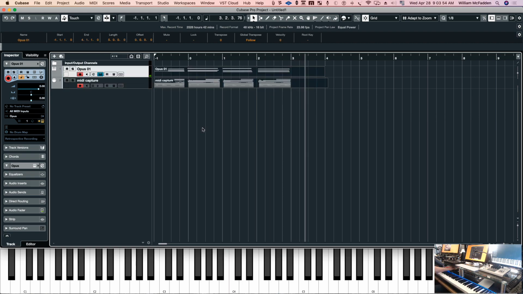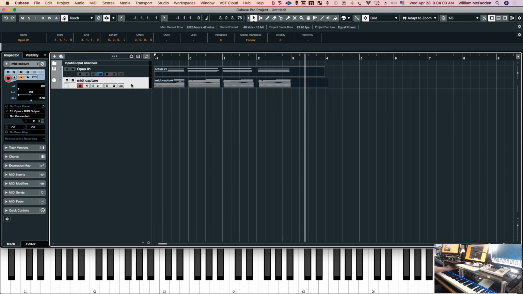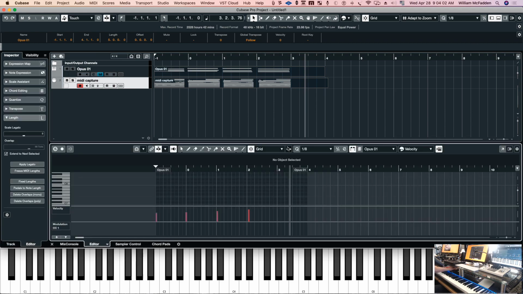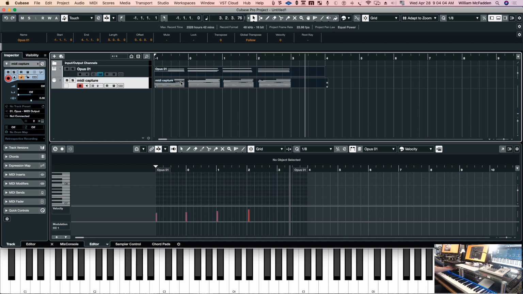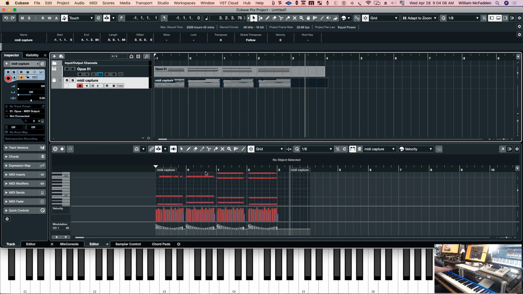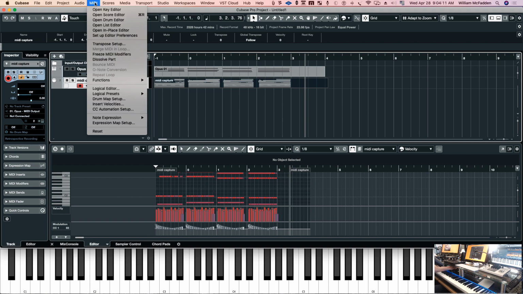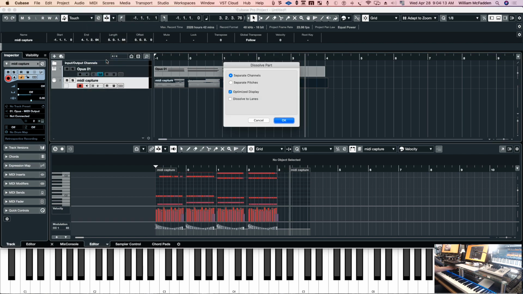Okay, so what just happened is we captured all of the MIDI in the Midi Capture. And so let's go ahead and look at the Midi Capture track. So there it is. And what I can now do is go to Midi, Dissolve Part, and then choose Dissolve to Lanes.